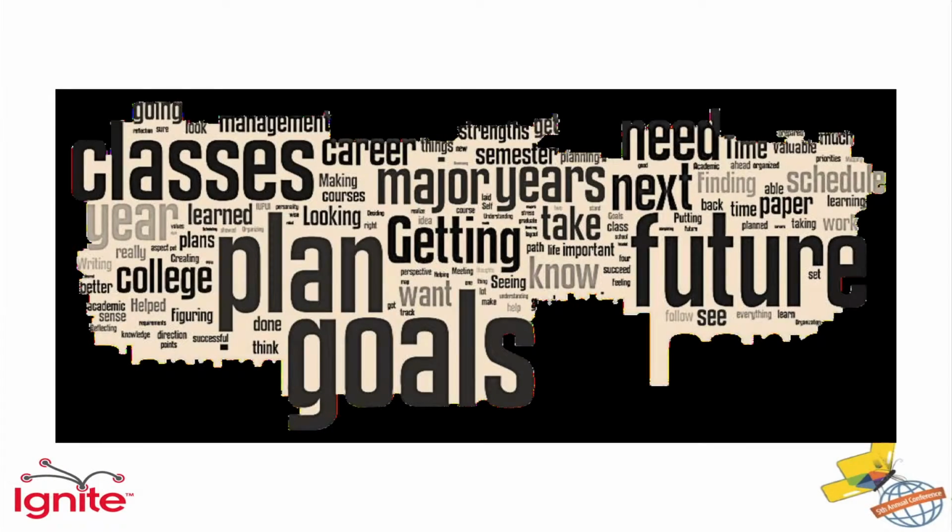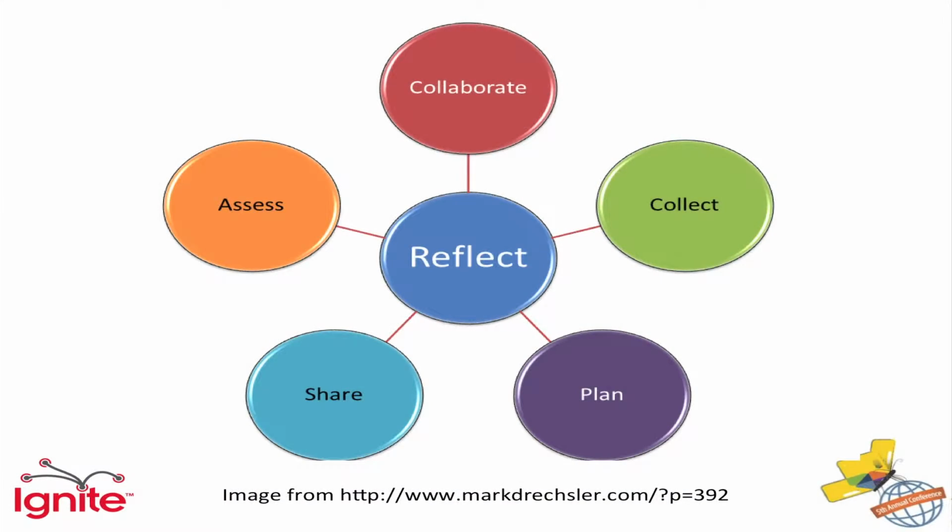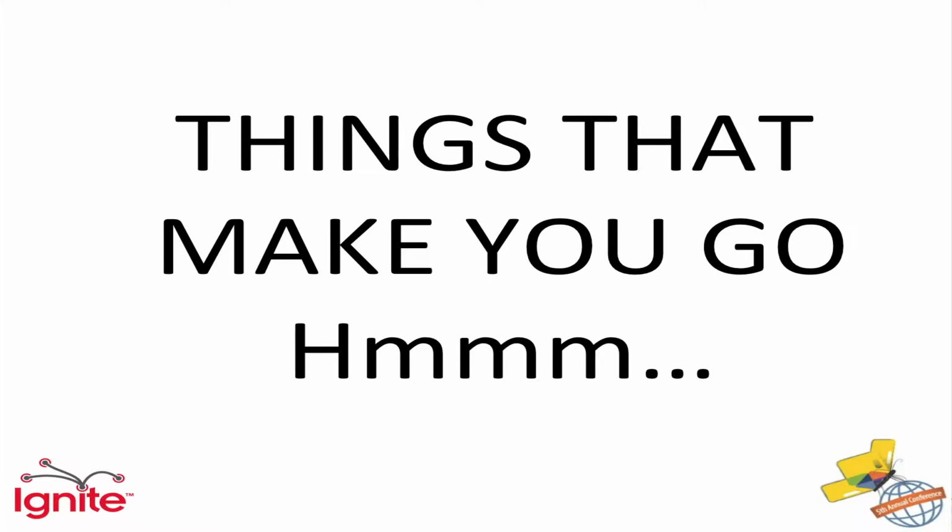So I started looking around, and this is a Wordle that came from a student survey we did, and it's got great words, classes, plan, goals, but it doesn't say ePortfolio. So I thought, okay, look at the ePortfolio literature. And I get collect, select, reflect, share. This adds some more good words, but it still doesn't differentiate what I was doing from other ePortfolios. So, there I was, and what do I do? How do I say this?